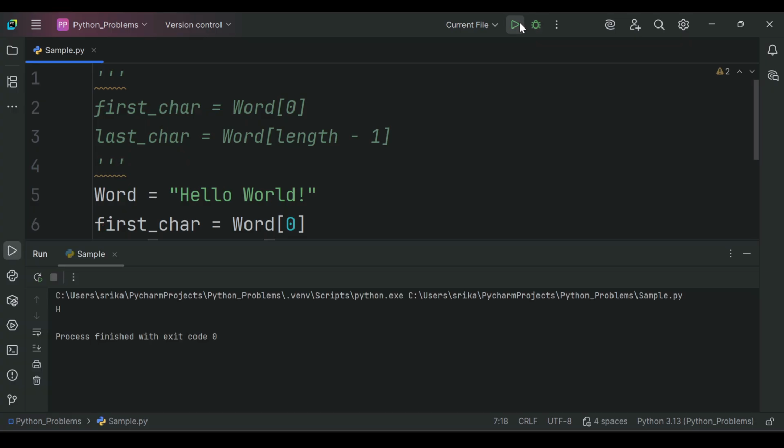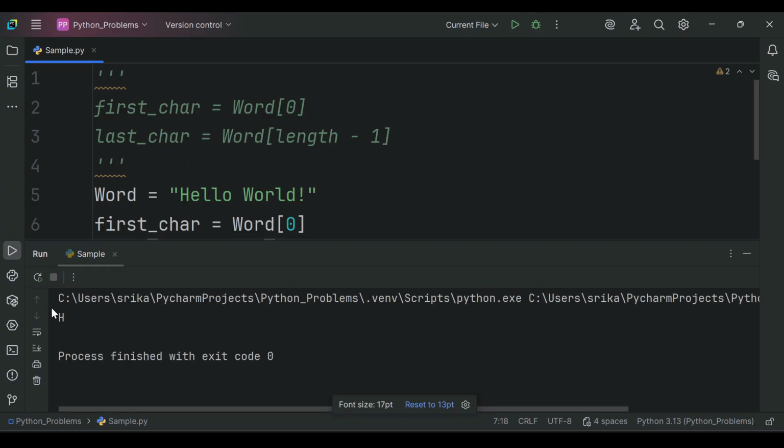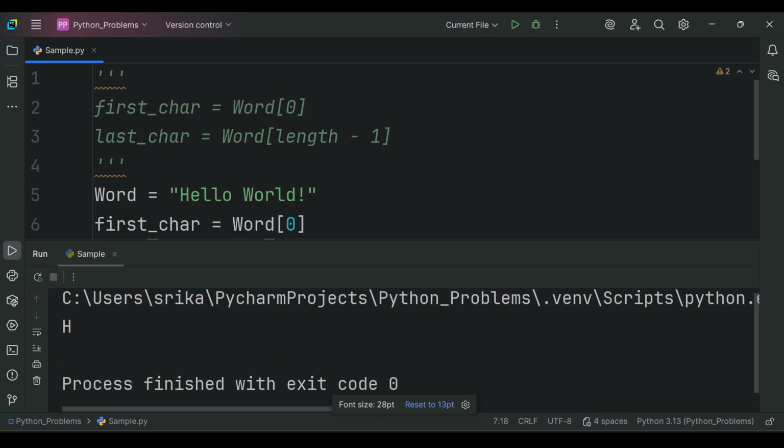What is the first character of the string? H. The first character of the string is H. As well, I want to print the last character. Here the last character is the exclamation mark. See how to print it.